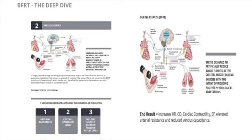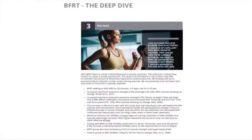If you were a rugby player, which I know I keep going back to, for me, it would be great if you were to do a recovery session and think, well, I don't want to increase the intensity. However, I do want to try and increase the heart rate. I do want to get some stimulus from the aerobic system. Can I put the cuffs on, and can I get a little bit of an increased heart rate without putting any more pressure through these athletes? Again, this is quite an interesting one.